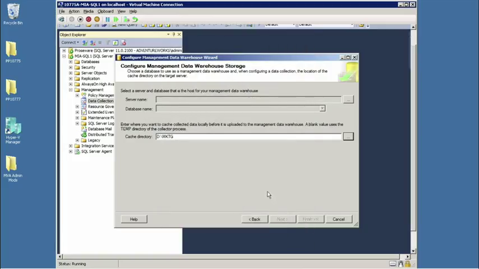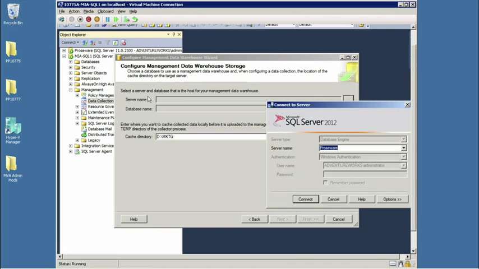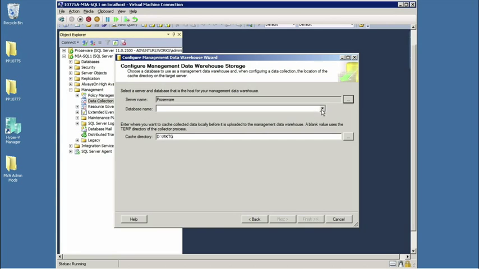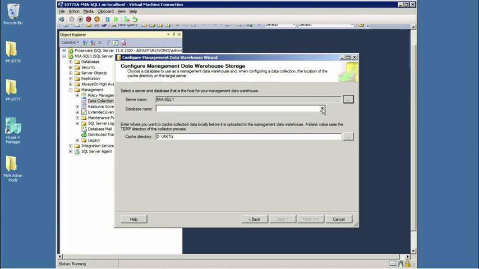In reality, you would probably want to pick a location that you're going to have enough space for. So let's go ahead and designate the server and database that will host the data warehouse. I thought I put that on Prosware, but maybe I put it on the default instance. AdventureWorks, yep. Okay. So there's our warehouse.